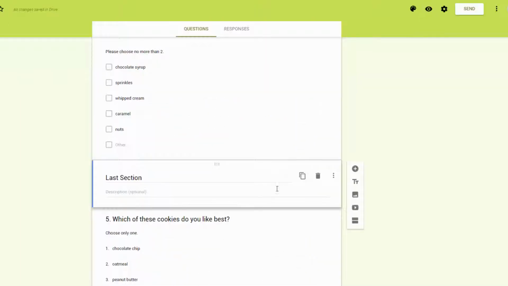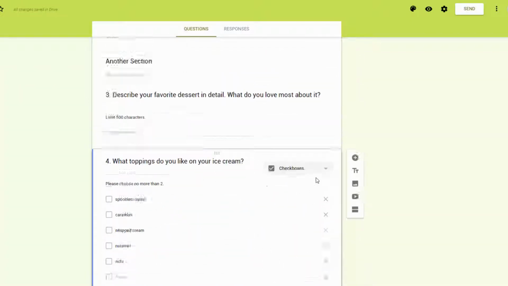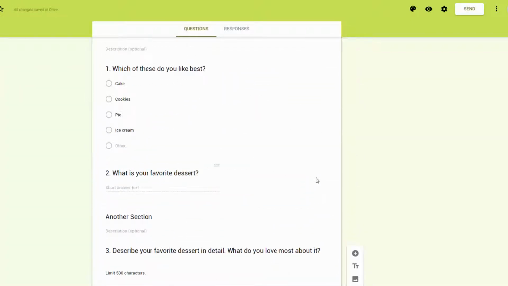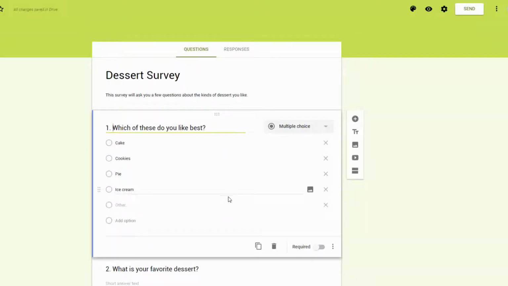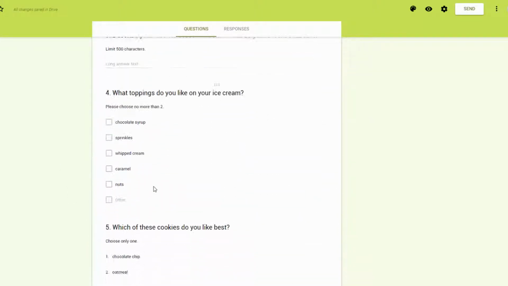So I'm going to remove those now, and I'll show you a different way of creating sections that actually puts these onto different pages. So I'm going to click on this, and then I'm going to click this one right here that looks like an equal sign. It says Add Section. I click that. Now see, that actually separated this first question from this next set.